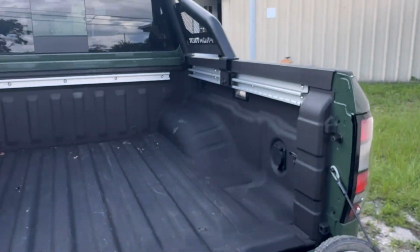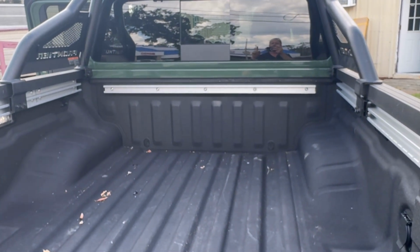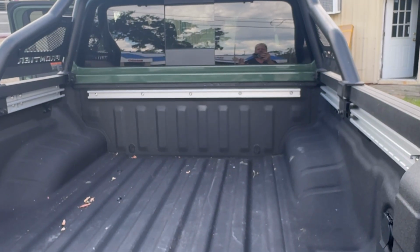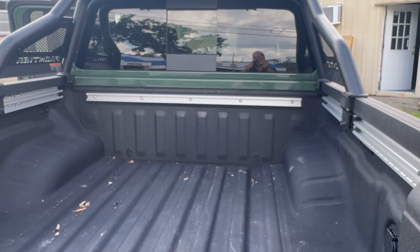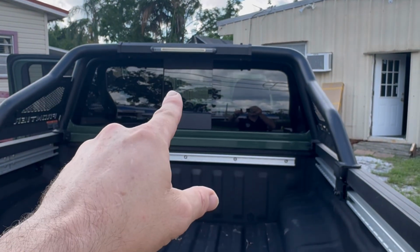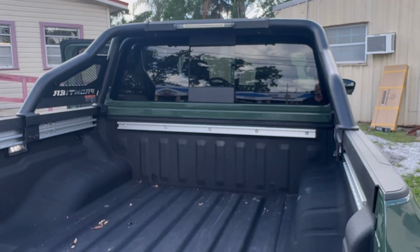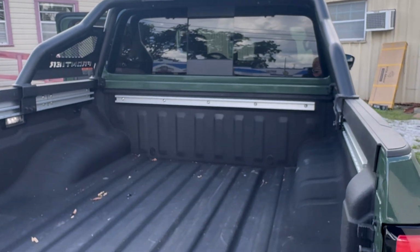And then I got a tonneau cover. So I got the tonneau cover sitting over there. We'll take a look at that as well. And we got to modify. So a lot of people have done this. A lot of companies have done this with that roll bar, accessory bar, whatever you want to call it. And it does have an LED stoplight, an LED light that comes down here too. It's not a real bright light. That's why I want to add the extra lights to it. But it does have that.